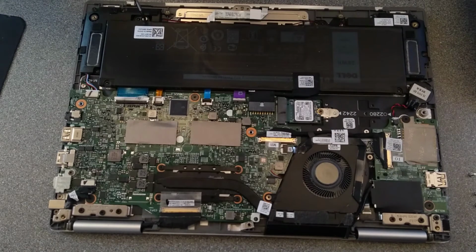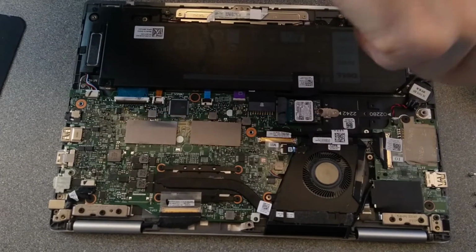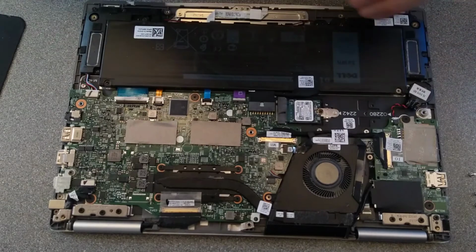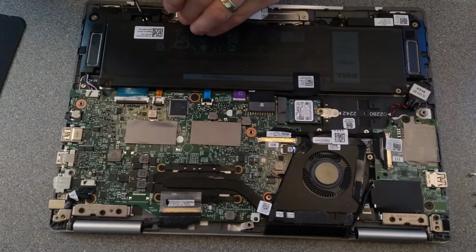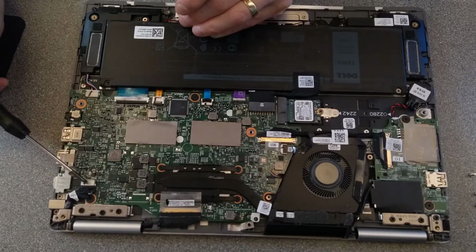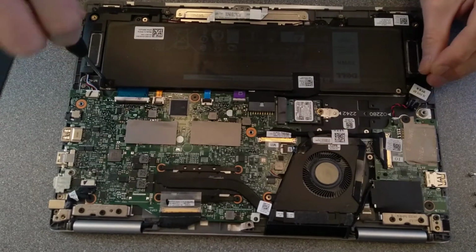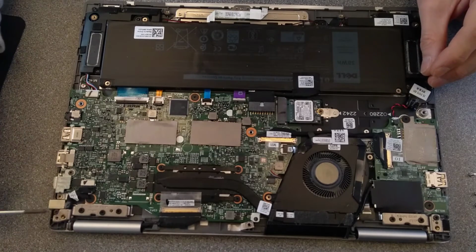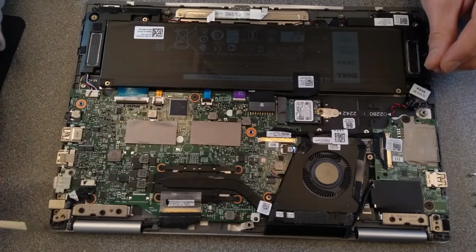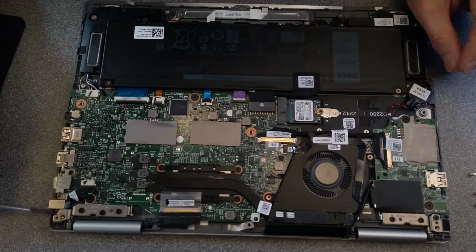BIOS battery, although I'd expect that probably to last the lifetime of the computer, but it's there if you needed to. If you broke the power connector, it's this doobry here. So power goes in there, and that's the jack. So if you had the power connected and then you tripped over it and you smashed the connector in the laptop, then you can replace just this little metal can and this lead that's attached to it. Probably just by undoing that screw there and possibly that screw there.